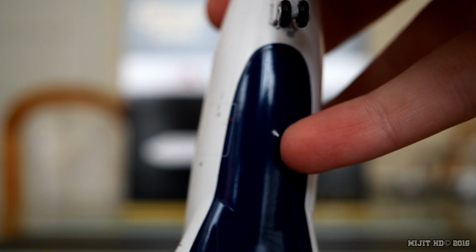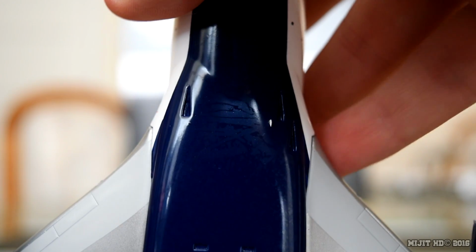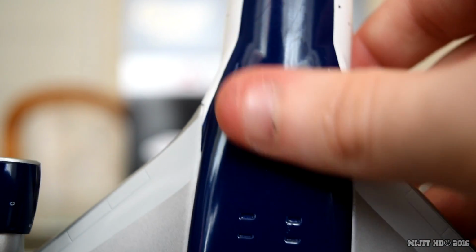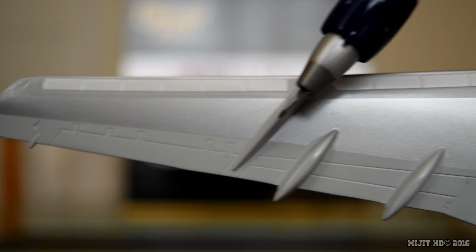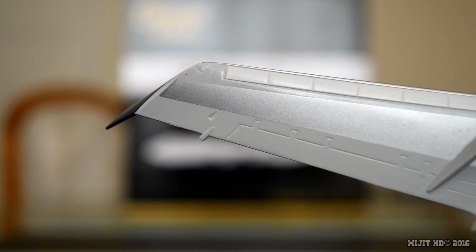Alright, so there we have the nose gear. Then we have an antenna right there. Necker ducts and one more antenna. You sort of get these grease marks when they come out the factory, sometimes you get these grease marks, you've got to wipe them off. Beacon light, hold for the stand, main gears and gear doors. Underneath the wing, flap slats, ailerons. Just a little piece sticking out at the trailing edge, that's the fuel dump valve.